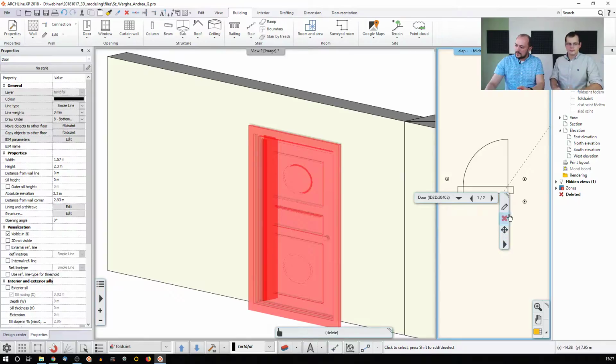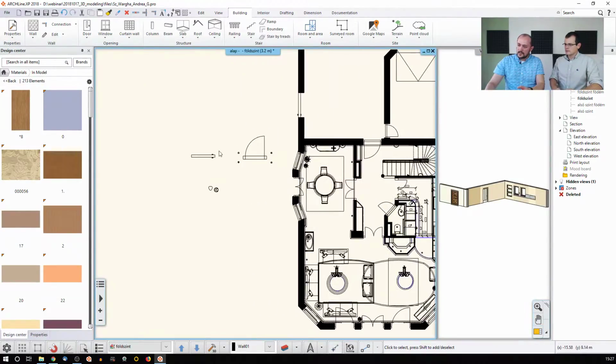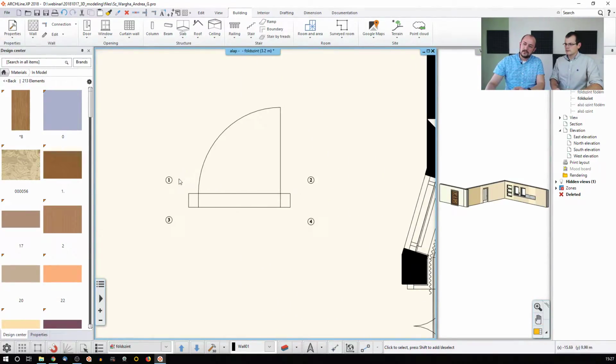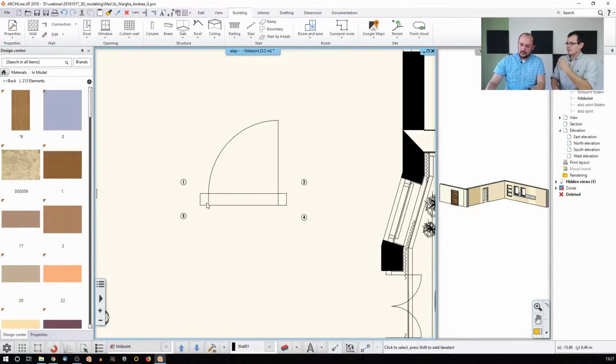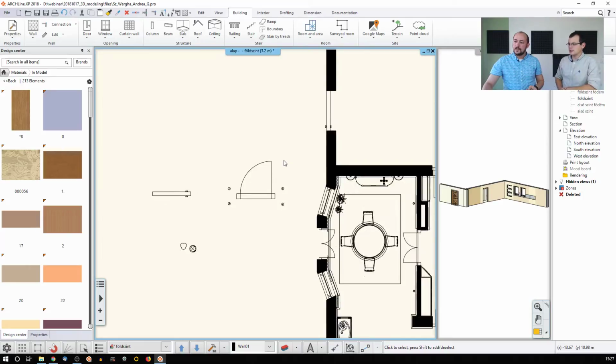And I just created a little drawing here to tell you how you need to define the hotspots, the reference points of the group, the door symbol. So this should be 1, 2, 3, 4. It's like a Z shape, and then save it, and then you can just use it. If you use another order of these points, then it won't work. So that's exactly the way to do it.